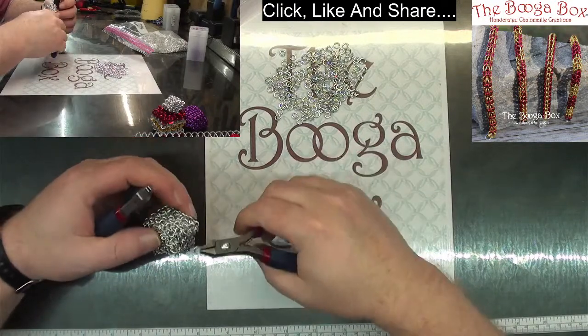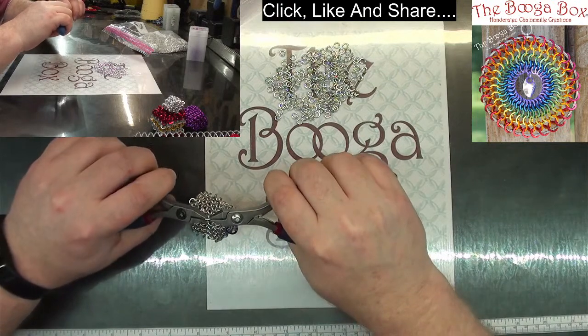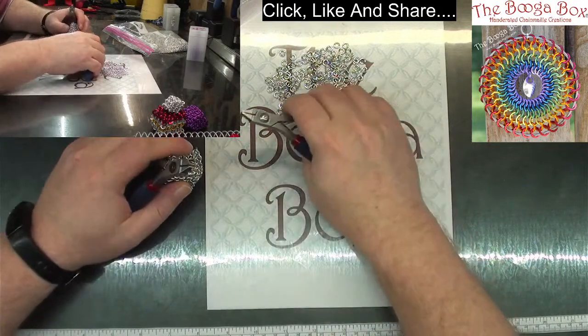I didn't open it far enough again. So that is always my problem. But I guess it's better not to open far enough than open them too far where you start distorting the ring.